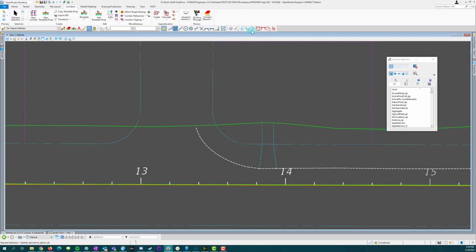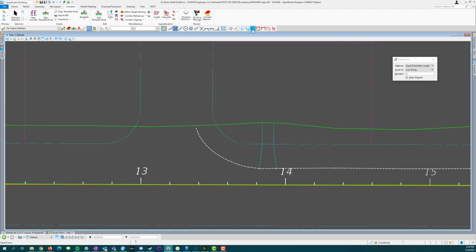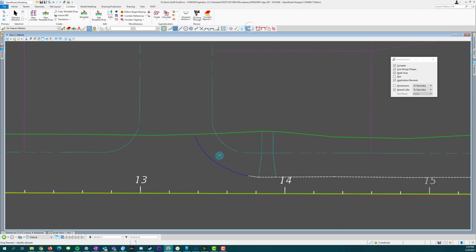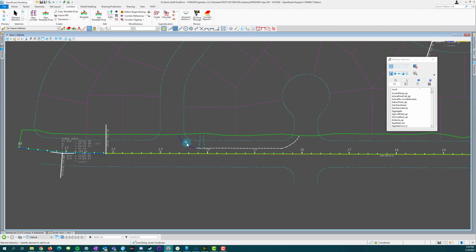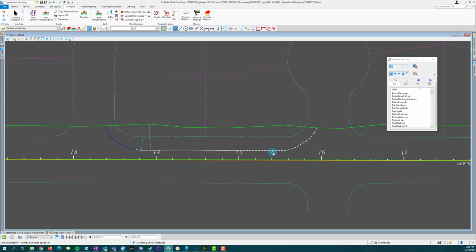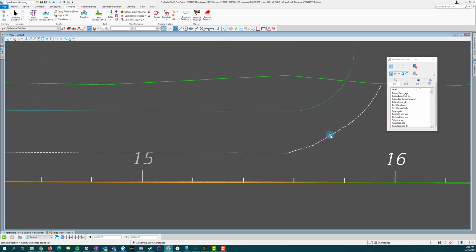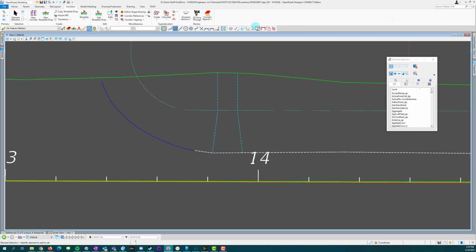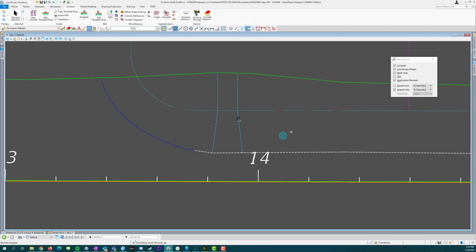Back to the B-spline. I made this little toolbar here that has some tools that I use all the time. There's this tool called Facet Curve, and I don't want to keep the original, but it will take that B-spline curve and make it a line string, and I can choose the number of facets I want to make. I'm just going to choose about 20. And now I have that line string, and I drop that. So it's all in. I like having everything in its individual elements before I rule it and complex it into its own thing. I'm just checking the rest of these lines. Line, arc. Okay.